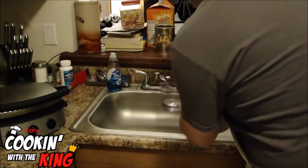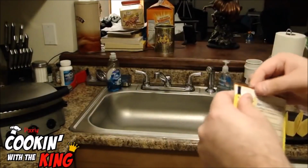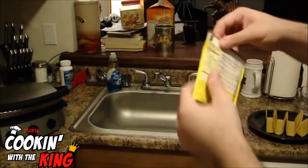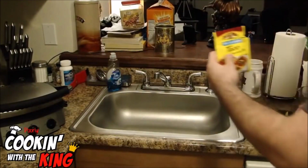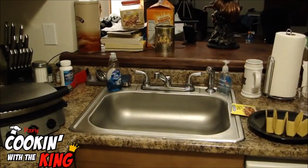And we've got our taco mix, and what we're going to do is try to get this open without making a mess. It's being a pain in my ass. Wow, this won't even tear. Oh, and there it goes. I knew it was stuck at the top. Of course, there's now a nice amount of it on my floor, which I'm not too happy about.